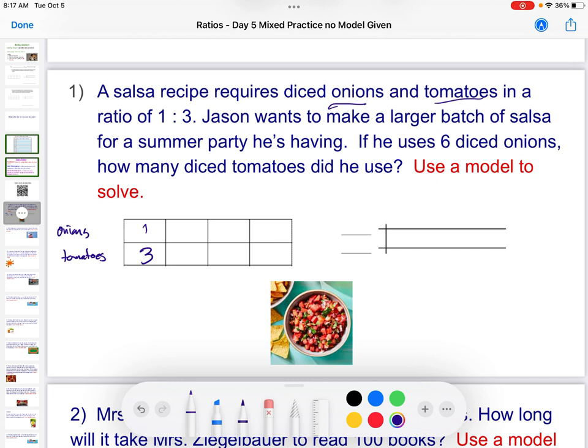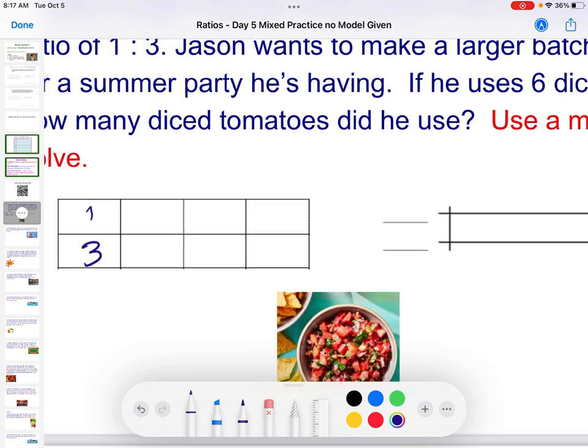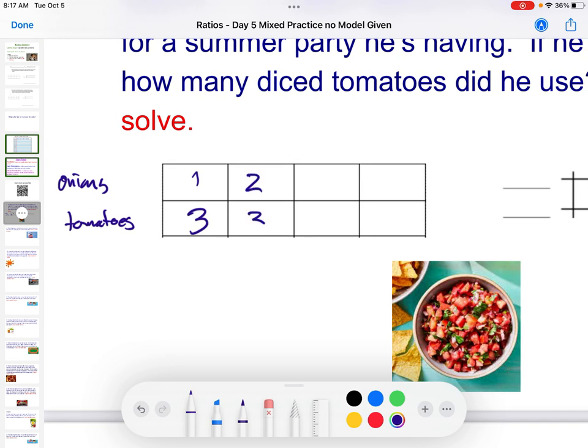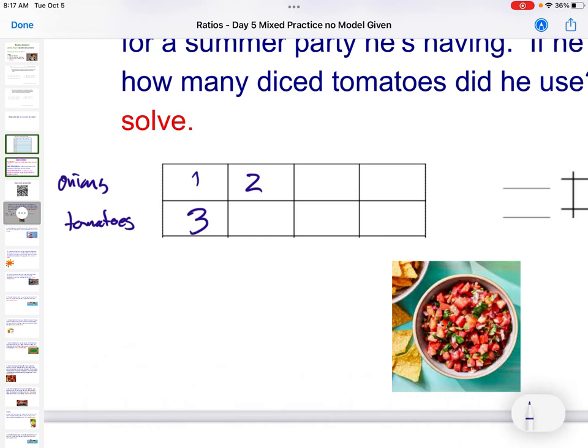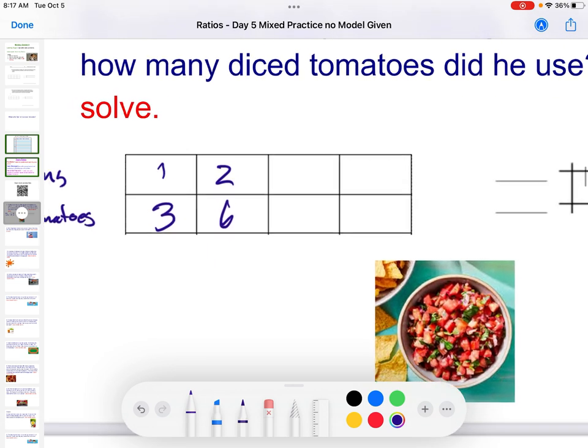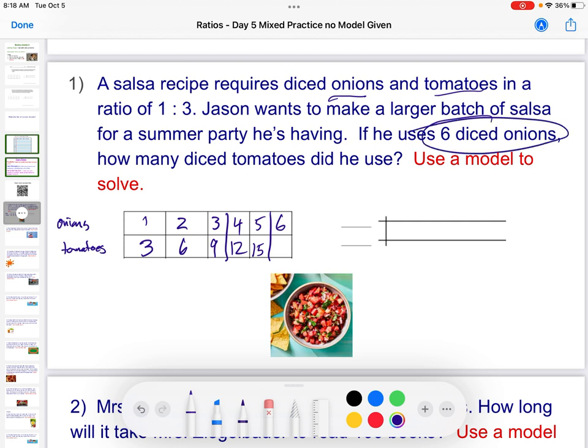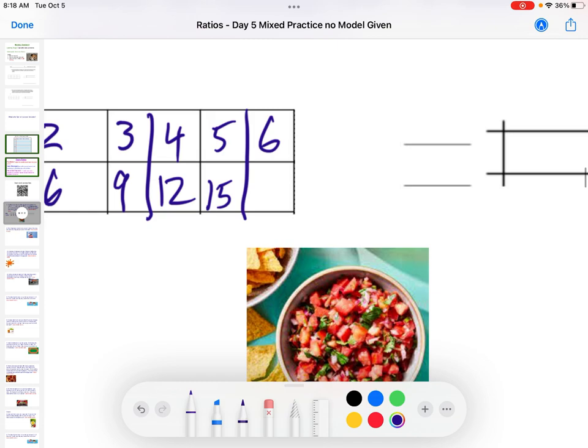And I'm going to show this in this table, but I'm also going to show it on the double number line. What do we know? We know that it's onions to tomatoes, so that's 1, 2, 3. And we want to know if he uses six onions, what that would look like. So we could do one, and we can just keep increasing to find out then how many tomatoes he has. If I have two onions, I'm going to need three more tomatoes. So I'm going to need six tomatoes. If I need a third onion, I'm going to need three more tomatoes. Four, and what I'm going to do is give myself a little space because I will need it. Three, nine. And then I need one more onion. Four, 12, five, 15, six. That's the one I'm looking for, because I'm looking for he uses six diced onions. We're looking for how many tomatoes. So that's an increase to 18.